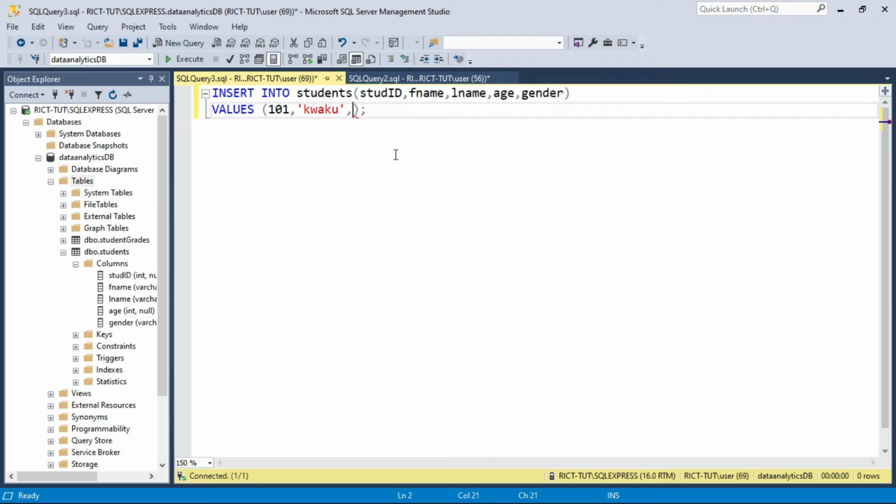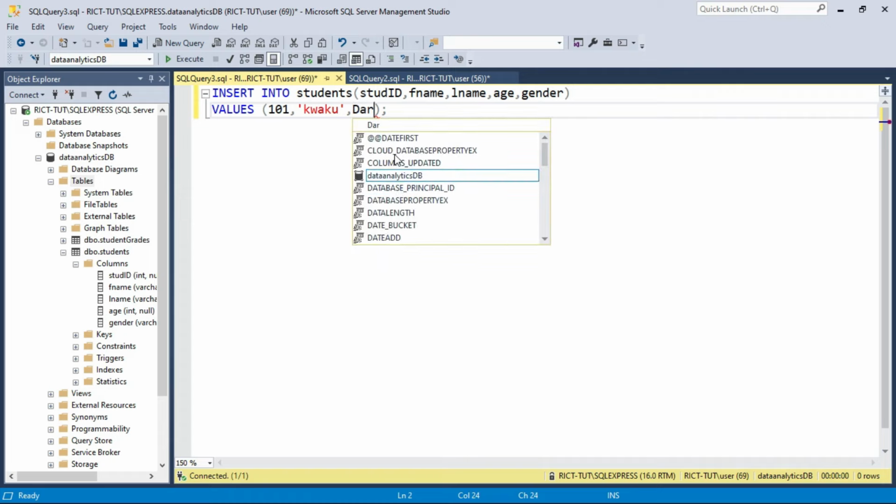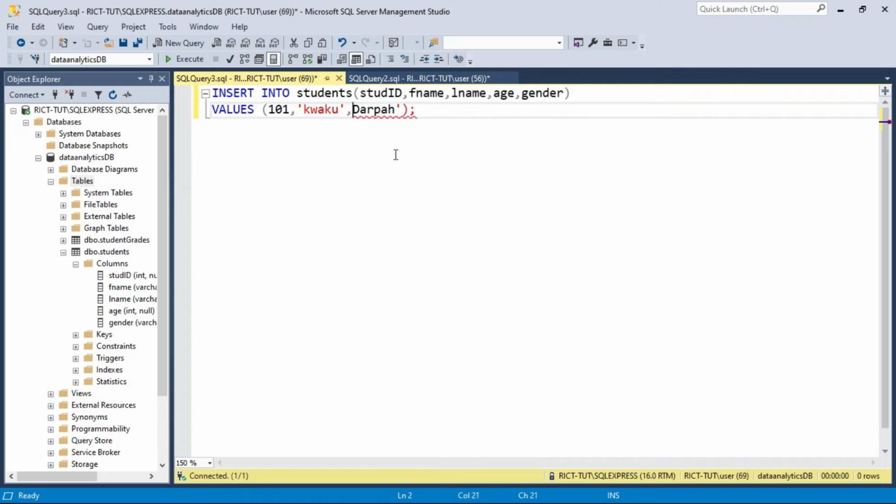Int is an integer, then string is text. Right. So last name too will be wrapped between single or double quotes. So I'll use single quote for now. Then the next value is the age. Age is also an integer, so you don't need to wrap it in any quotes.